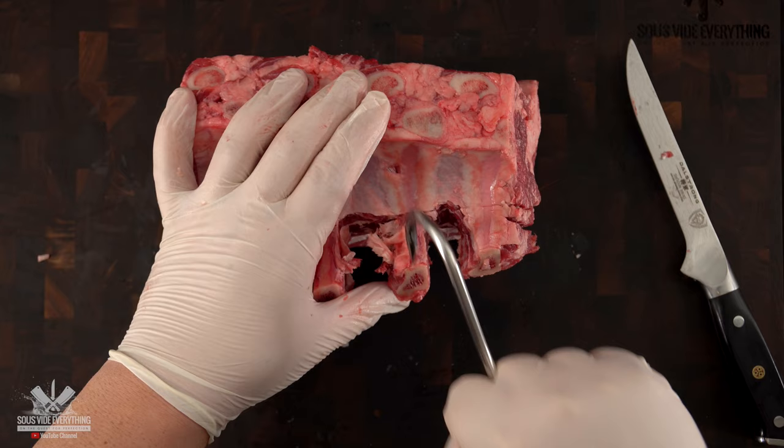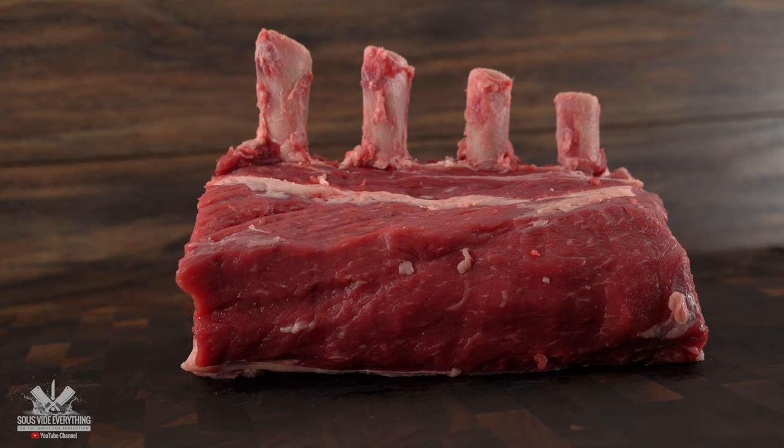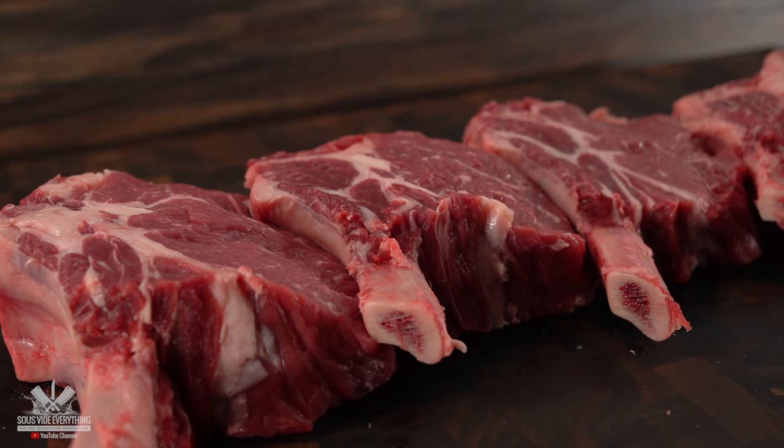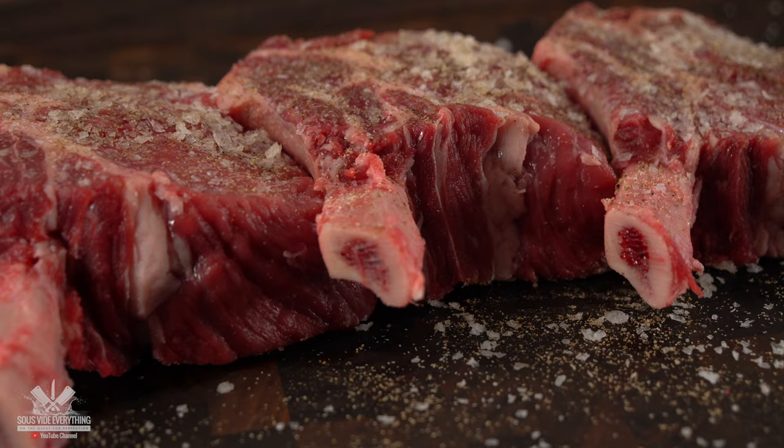You can really spend a great amount of time trimming out the bones as much as you want. Trimming the bone is really for presentation purposes only and nothing else. As you can see I did a good job but not a great job. Once you've reached this point, all we got to do is slice it up into steaks. Now that we have these beautiful steaks ready, I am seasoning them with salt, pepper, and garlic powder.